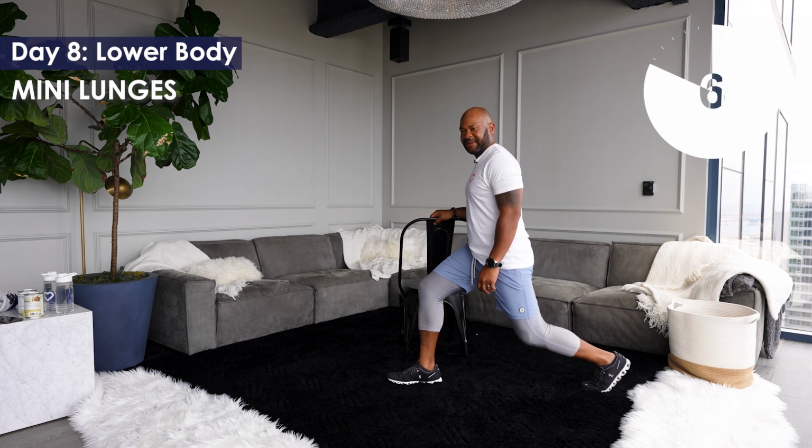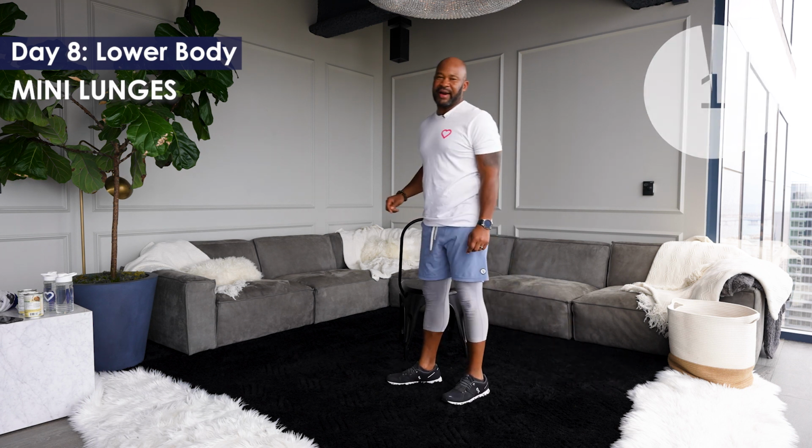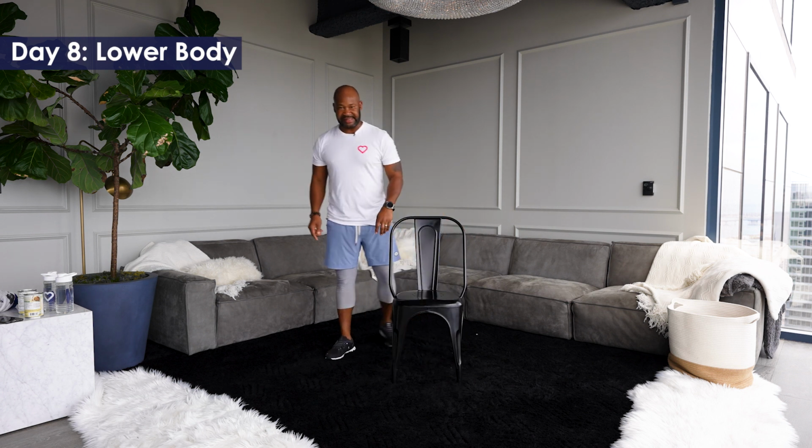Keep pushing, you're almost there. 5, 4, 3, 2, 1. Nice job. Nice job, guys. Let's grab our chair. Okay, seated front raises.